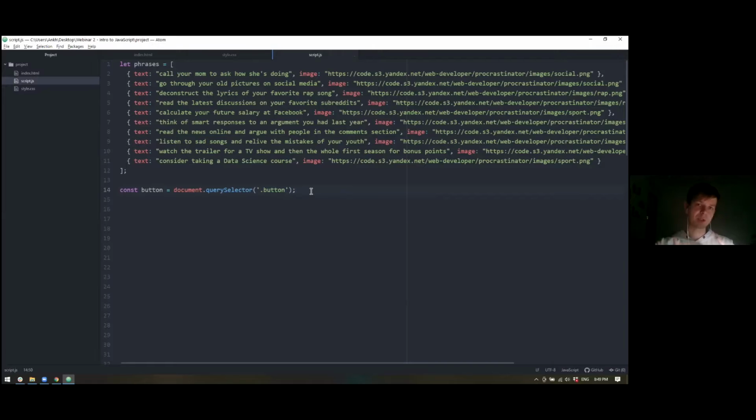Right now I'm going to provide you a tip you will use always in your development life. Like you wrote a piece of code. Now you suspect that it will work, but it's better to check yourself. Now we'll write console.log, and here will be button. So what does console log mean? Console log means we will write a message in the console of the browser. And what kind of message? We will write the element. So if document query selector button exists, it will show it to us.